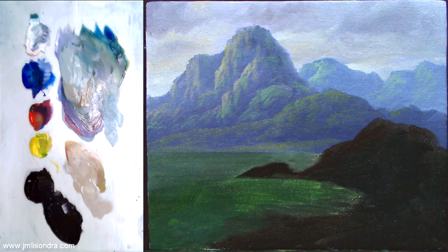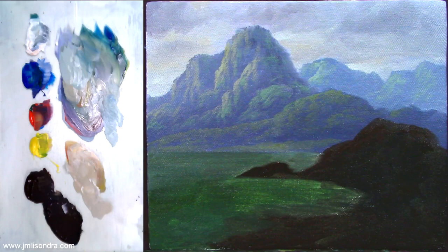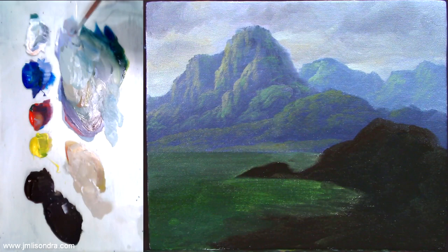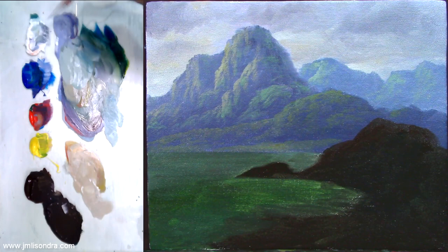I think I'm gonna put some snow on this mountain here, some traces of snow. And I'll be using a smaller brush, like the number 7 flat brush. It's smaller. Gonna use this white, blue, and a little amount of red, just to make it a blue violet. Okay, I'm going to add more white to make it lighter. And let's add some snow here.